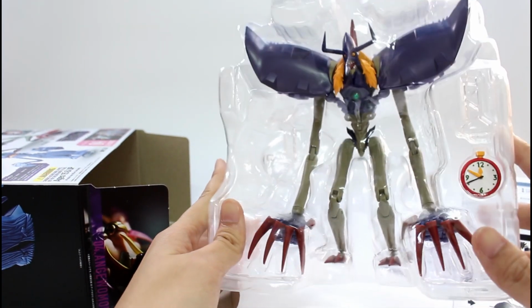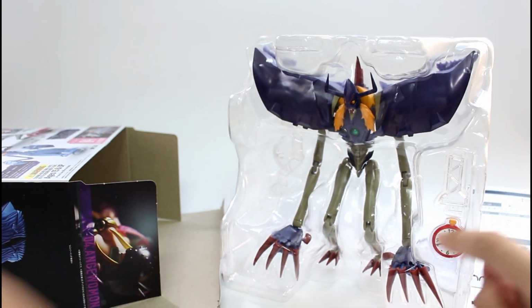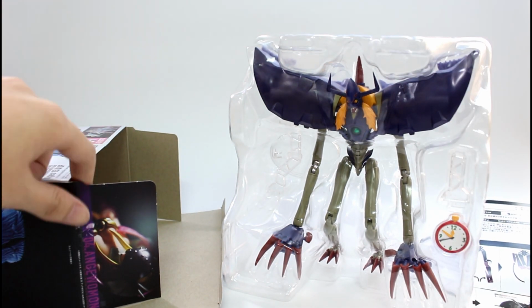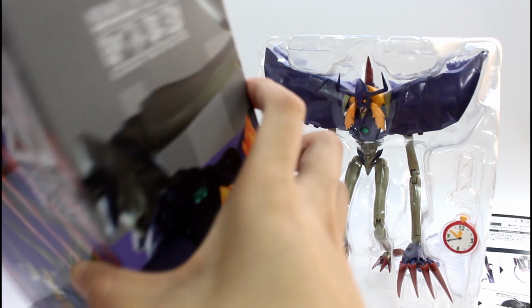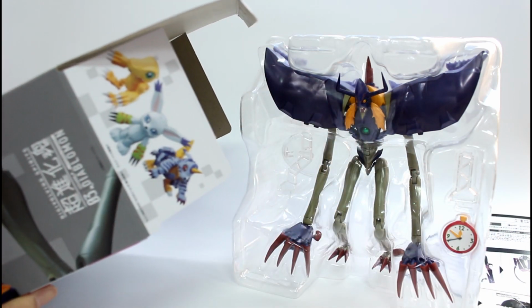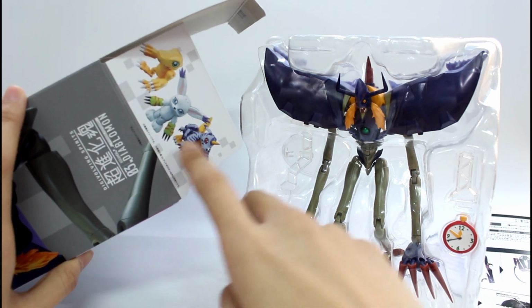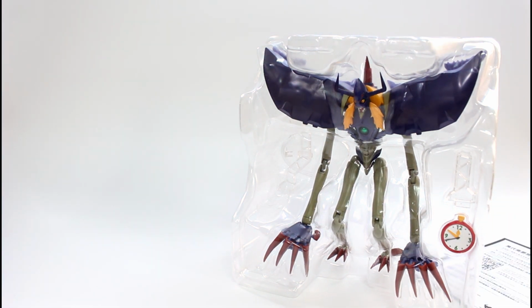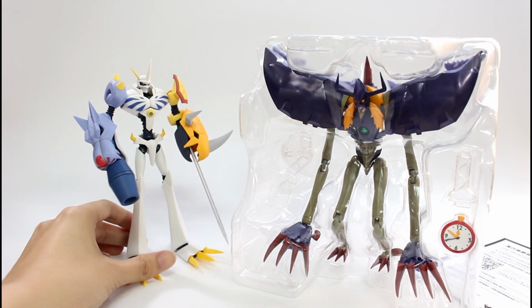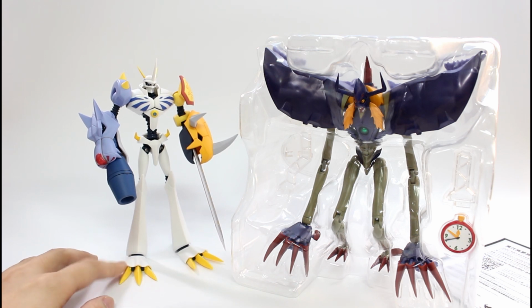Let's see this Diablomon. As you can see, it has very thin legs and arms, and also here is a clock. And let's take away the box, and here you will see this. It's the seal for Angelwoman and also the previous two, Agumon and Gabumon, and also the Gatomon to launch in the next figures. Since we have the Agumon, we won't miss the Omegamon, which appears in the movie from Digimon Season 1, Our War Game.